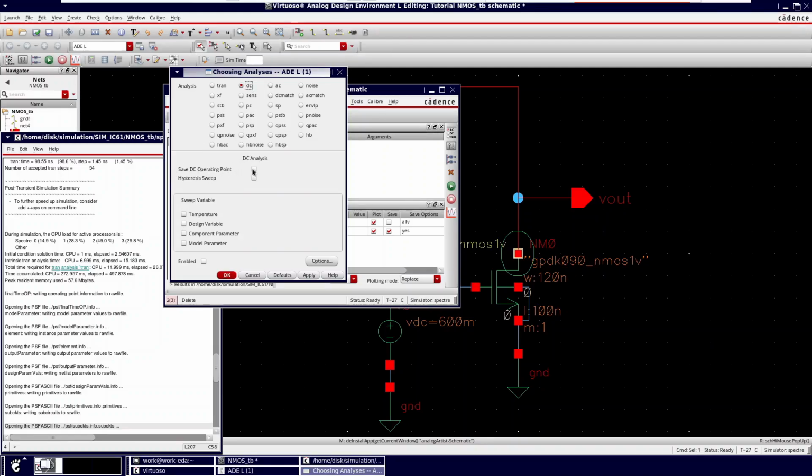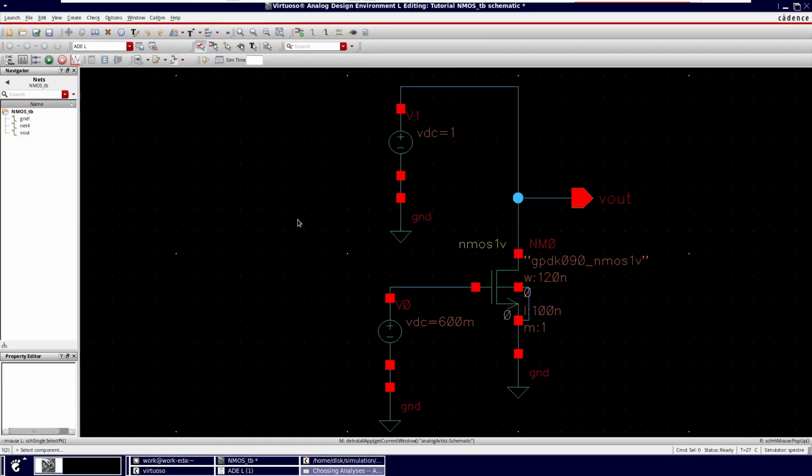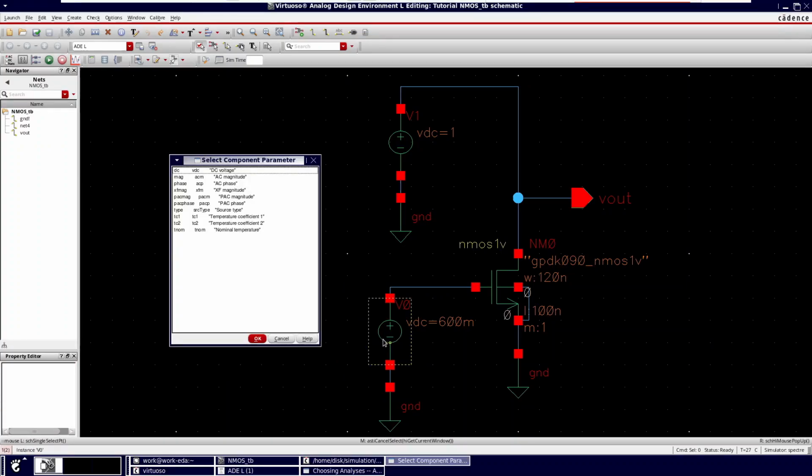You have to select save DC operating point, and since we will increase the DC voltage, you have to select component parameter and select the component. We will increase the VGS voltage, so we press this one. After pressing it, this menu will pop up and you have to choose the DC.